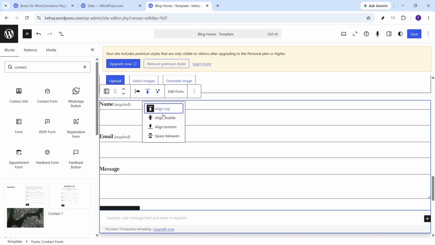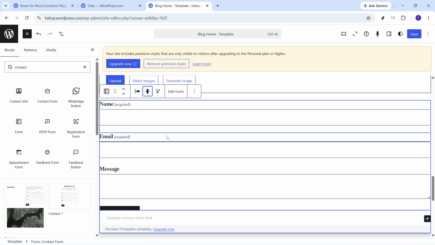And that's all it takes to create a contact form in WordPress using the site editor. As a final tip, it's always a good idea to preview your page before finishing, just to confirm the form looks clean and works well with the rest of your layout. With just a few clicks, you can make your website much more accessible and user-friendly for anyone who wants to get in touch.